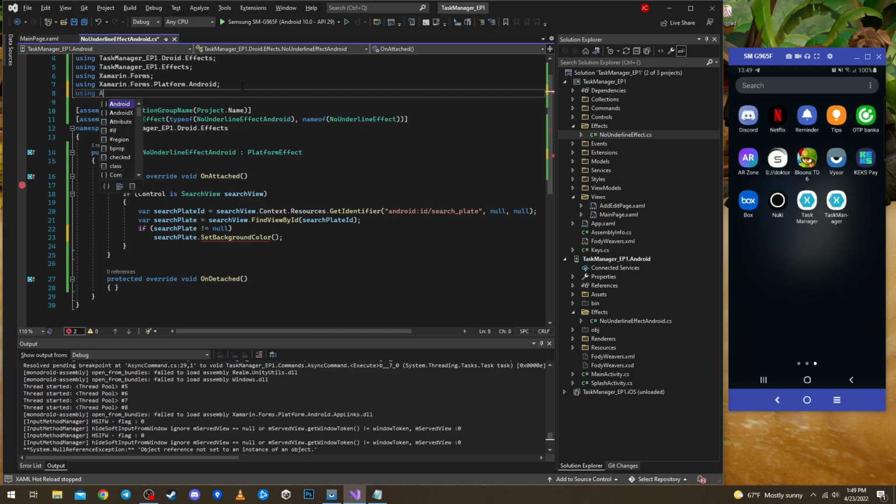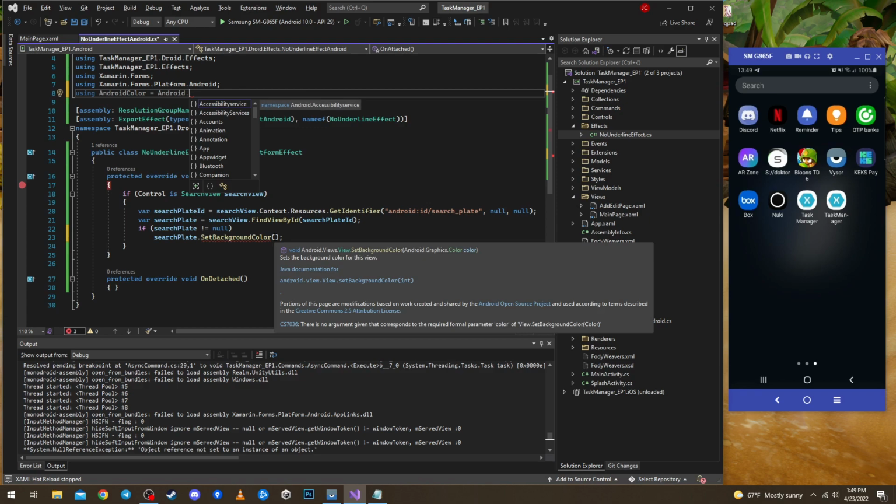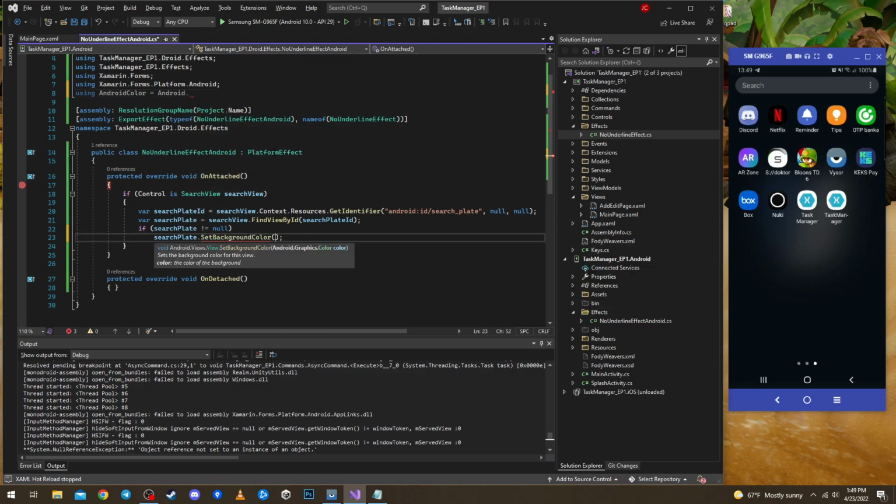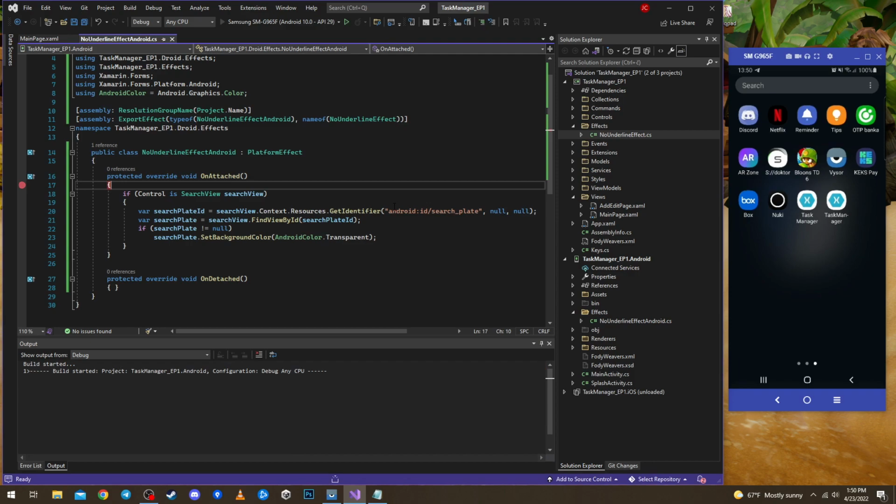Let's make a using Android color equals Xamarin dot Android dot Android dot graphics dot color, and let's use Android color dot transparent, and let's see if this works.